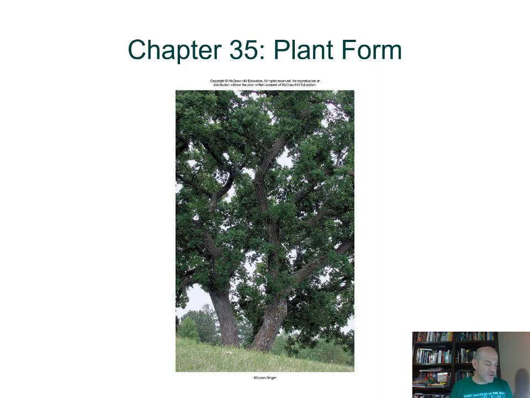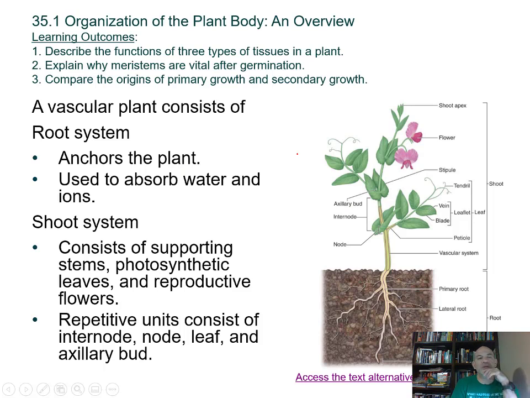We'll talk a little bit about gymnosperms, which will be brought up for some small comparisons here, but for the most part, we're going to be focusing on flowering plants like the oak tree you see in this picture here. So we are going to look at an overview of the body plan of a plant.